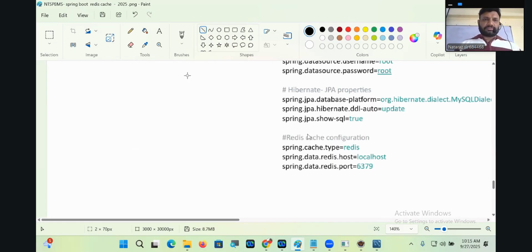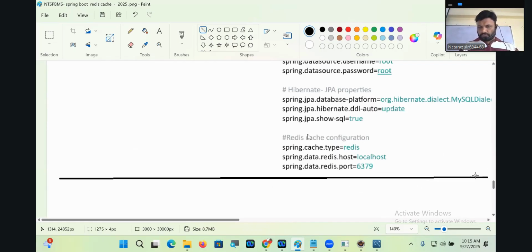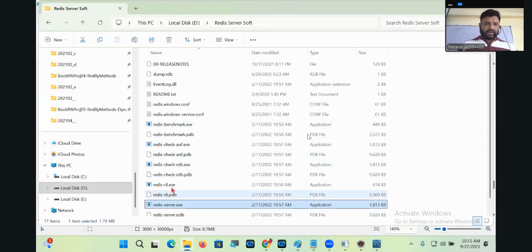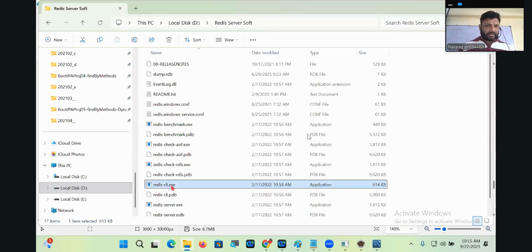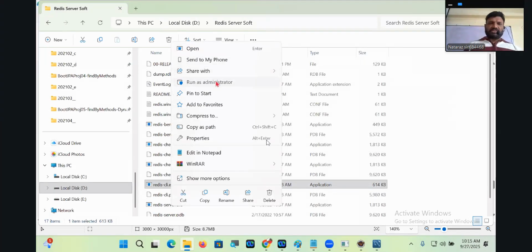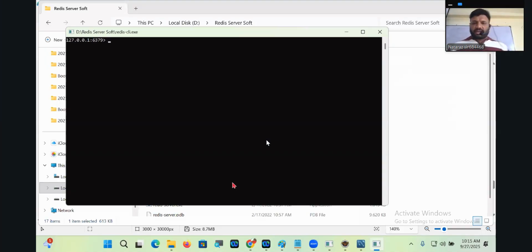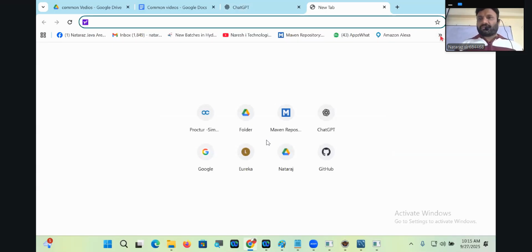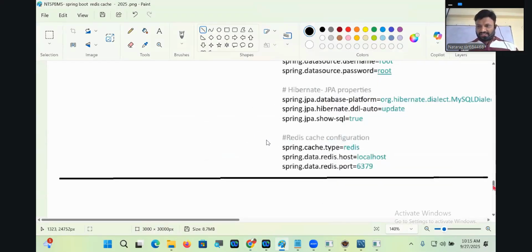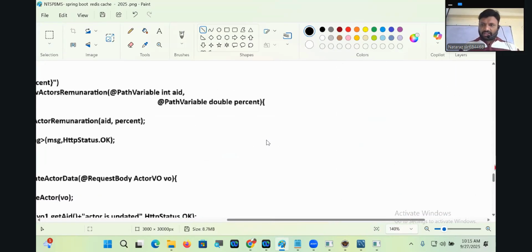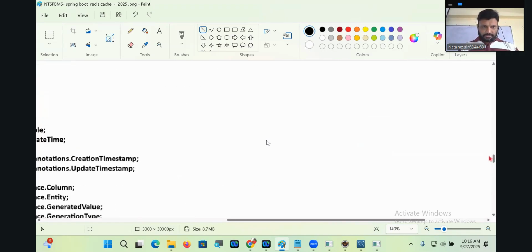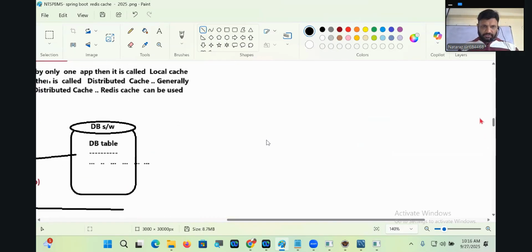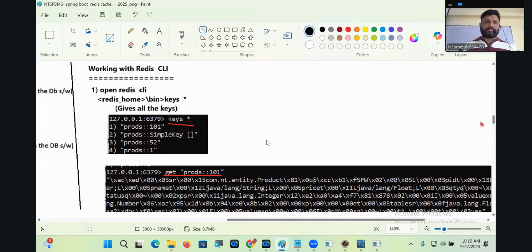Okay, fine. There's something called Redis CLI.exe. Run as administrator. Okay, we got a command prompt. Here there are commands that I have to issue. I know commands are there, but as usual, I forgot them. Might be there somewhere. Let me search. Somewhere I kept them. Yeah, this is the place.